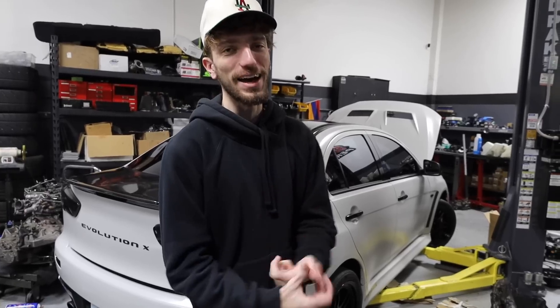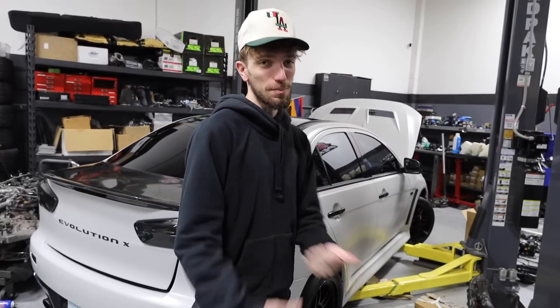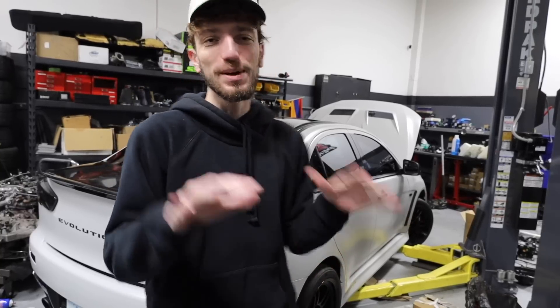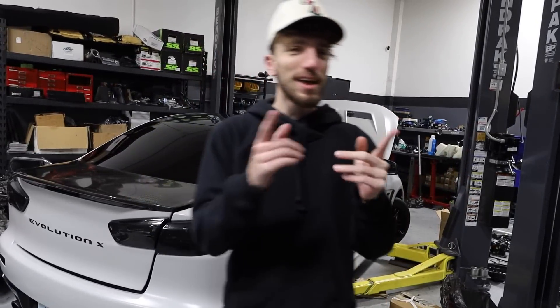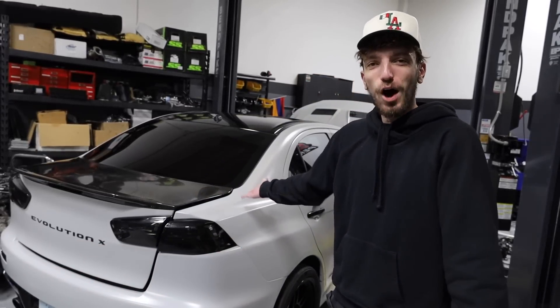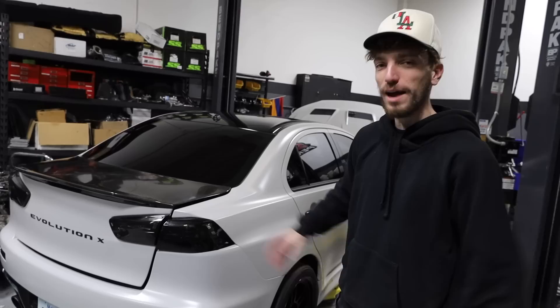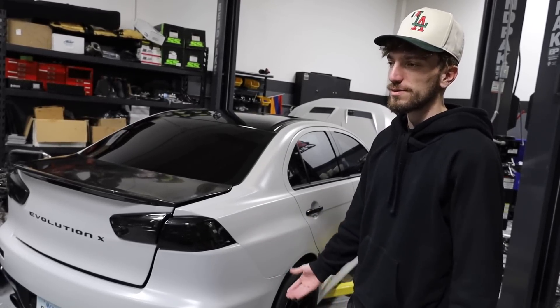This motor lasted more than 10,000 miles of hard driving — we weren't just cruising, we were sending it. So the operation being conducted here is going to have it back better than ever. Clean car, clean title, under 50,000 miles on the Evo 10, fresh engine, brand new clutch, brand new transmission, and all other miscellaneous goodies. It's going to be listed at about $54,000 to $55,000 — and think about it: you could buy a base C7 for that price, so why wouldn't you buy a 900 wheel horsepower all-wheel drive Evo 10?